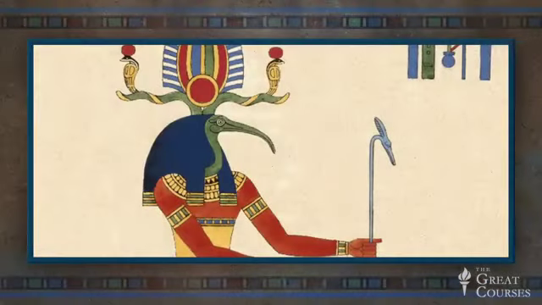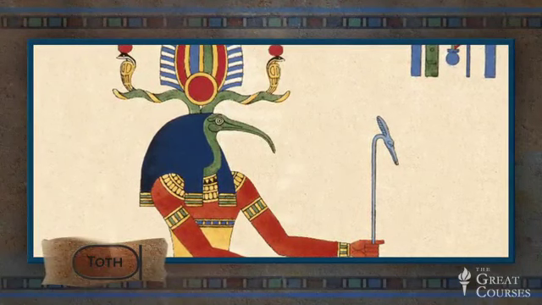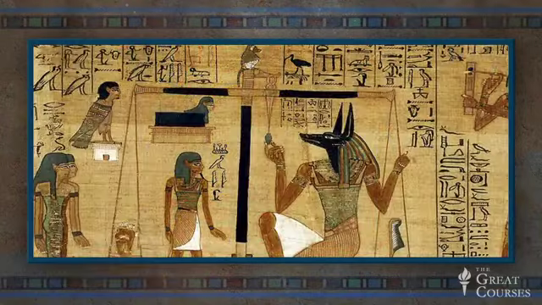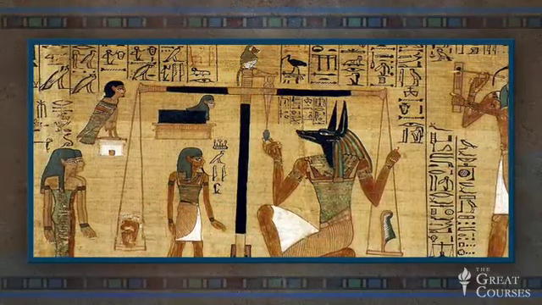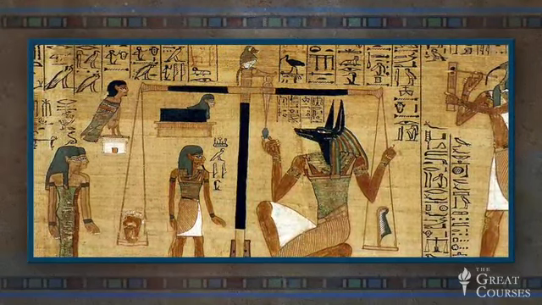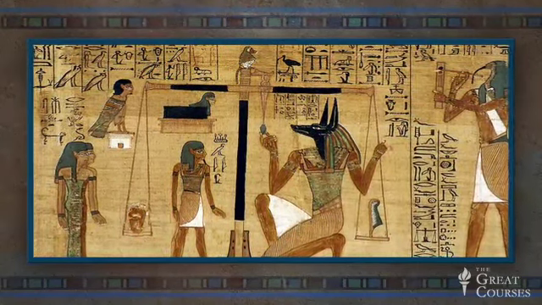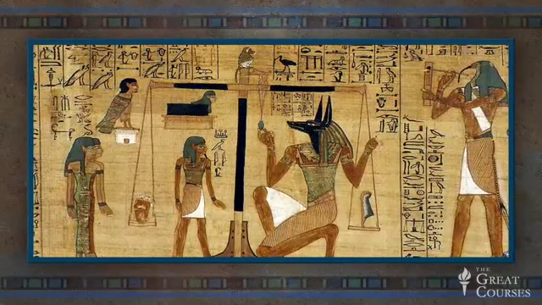In several of the dialogues, Socrates discusses the invention of writing. He credits the invention of writing to the Egyptian god of writing, Thoth, who is often depicted as an ibis-headed man. In chapter 125 of the Book of the Dead, the deceased's heart is weighed against the feather of truth to determine if he'll be admitted to the next world. Standing next to the balance scale is Thoth, scribe's palette in hand, recording the result.